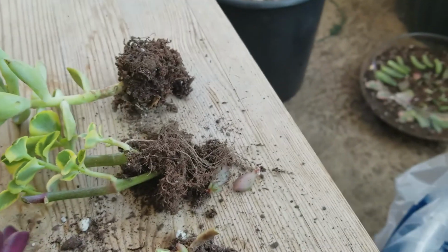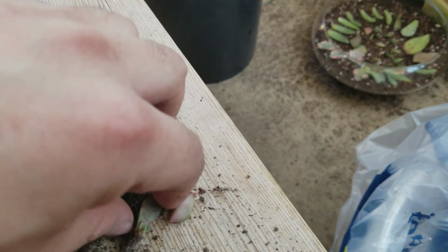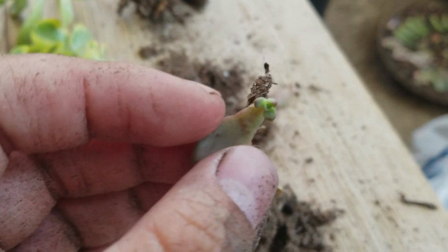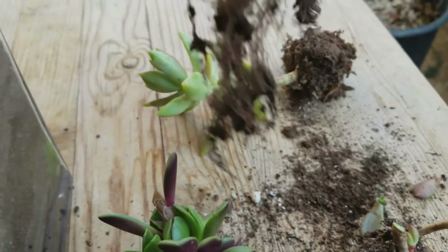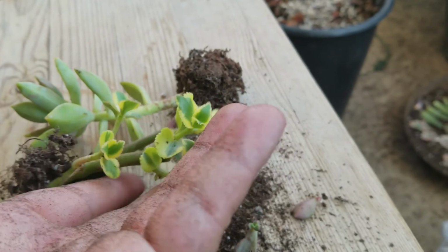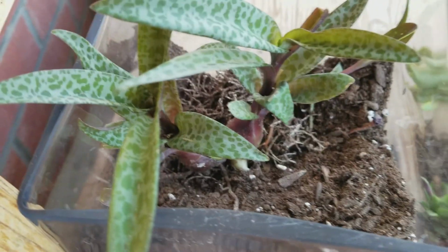Oh, so gorgeous. I actually found another one of these propagating already. Isn't that cool? And this one doesn't really have that much root, but you know, it's okay, it'll live. It's very beautiful itself. So we're going to rework this pot and I'll be back again.